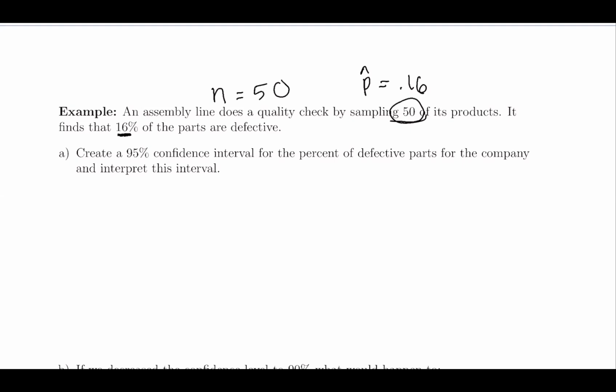Cool. All right, so for this one, we're gonna go ahead and find the X value. You'll notice they don't tell us the X value. So the formula is P hat is equal to X divided by N. In this case, what is P hat equal to? 0.16. Yeah, 0.16. And N is equal to 50. So if I wanted to solve for X, how can I solve for X?